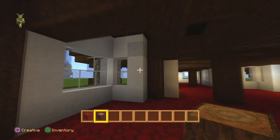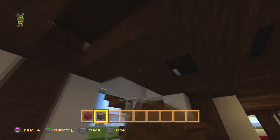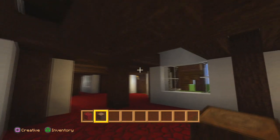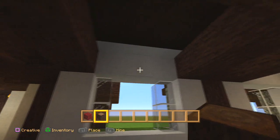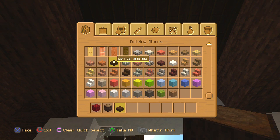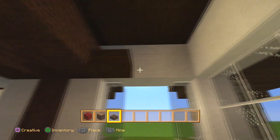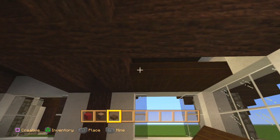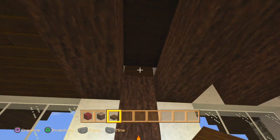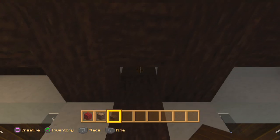Right, so we've got another one here, haven't we? We've got another one that should be going across there. That's joining on. This one's going across this windowsill here, over there. And as you can see now, it's just like made it a lot more cozy. So if you want to, you can like fill in little extra bits like this. So we'll get the dark oak and we can put it underneath the windowsills. We can even have some that are down like this, so it's like a lower level here and higher levels in some places. So it doesn't really matter. So we'll get some over here and here, some underneath here as well.